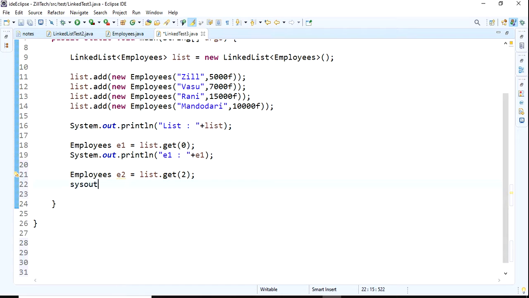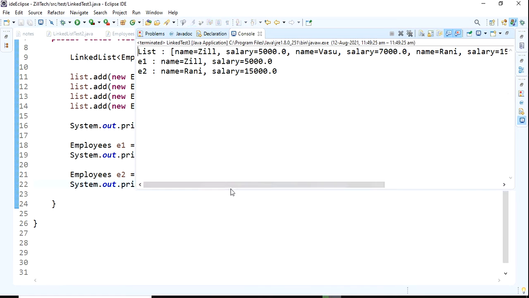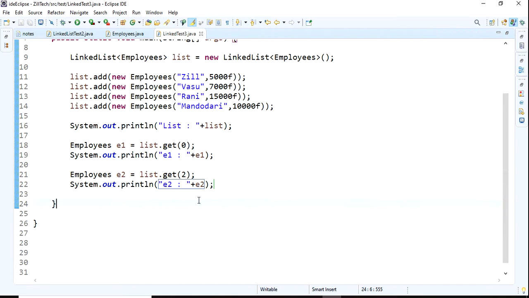Next system dot out, and now e2, and plus e2. Just right click, run as Java application. That's the second one, running. These are the two methods: add is used to add and get is used to print.